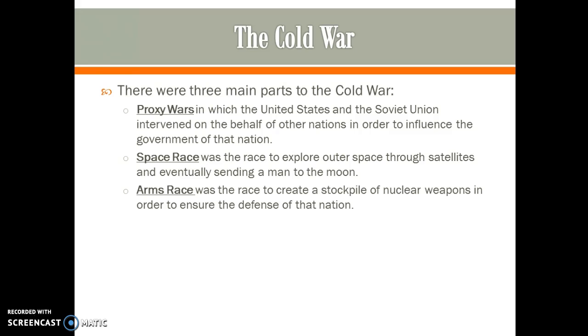The second part of the Cold War is the space race. The space race was the race to explore outer space through satellites and eventually sending a man to the moon. The arms race was the race to create a stockpile of nuclear weapons in order to ensure the defense of that nation.